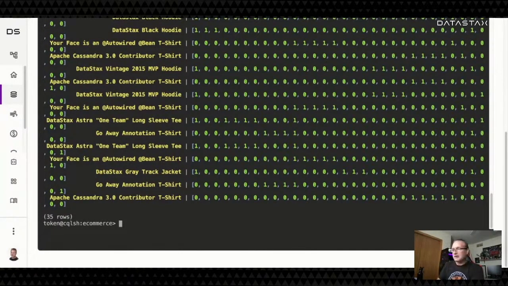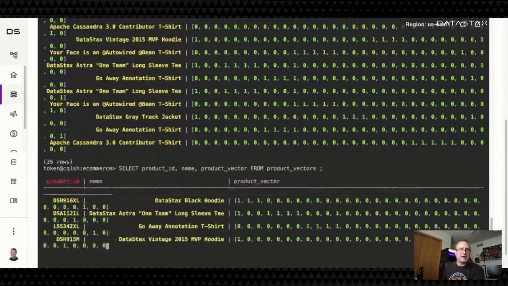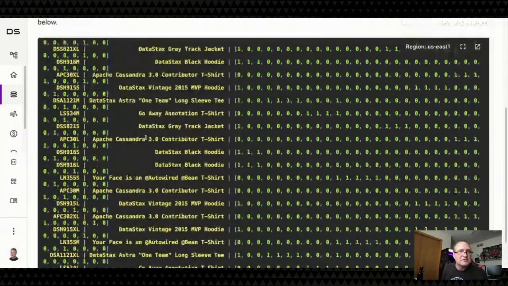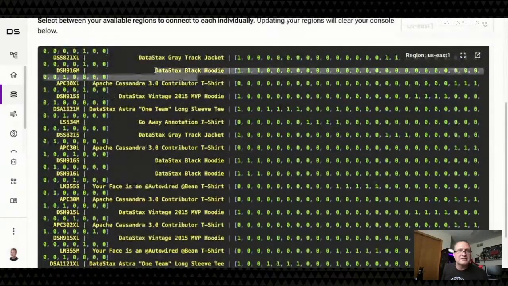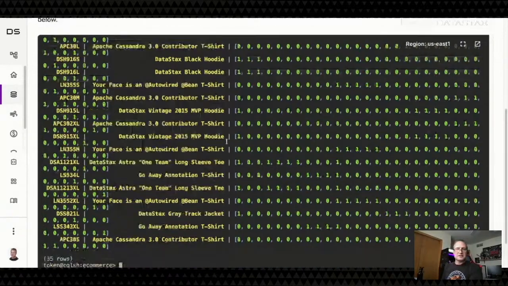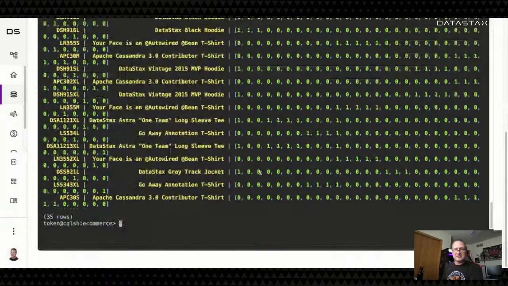So if I wanted to go ahead and just try this, let's go with a product ID here. If I wanted to go with this DataStax black hoodie, what I'm going to do is search by that vector. I've got to remember how to do this now.